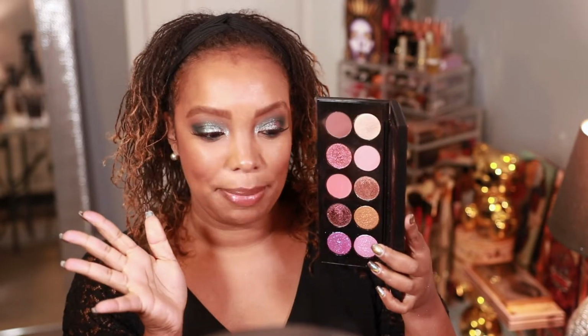So I use these 3 palettes, and there are so many other color combinations that we could do, so many other palettes that Pat McGrath has, but it would have been too long if I had done so many. And I really wanted to do all 3 looks and put them on both of my eyes, because usually I don't do that anymore.